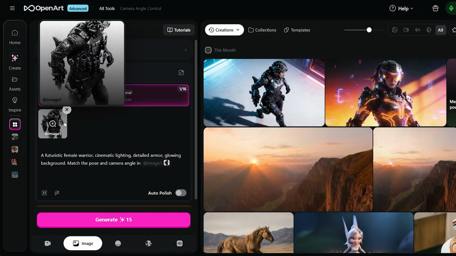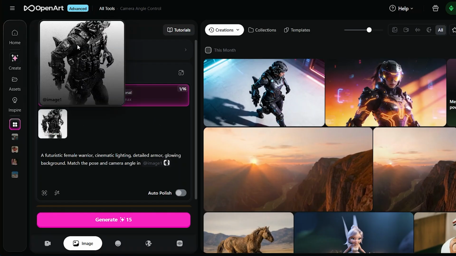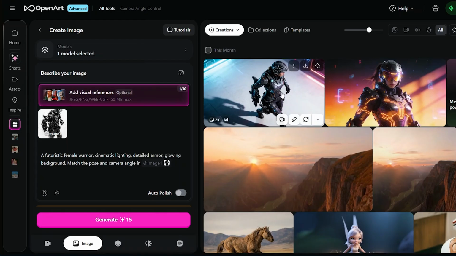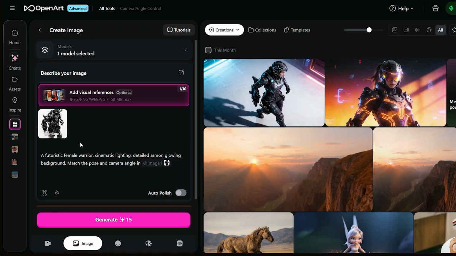Now, I would like to note here that the color has changed. So before we had more glowing shades and more lights, and in this one, because of the reference image, it was a darker armor for the character in this image. So now our futuristic female warrior does have a darker armor in this one, but you can still see that there are some glowing lines here. And then also the background has changed a little bit to a wider background. So you can go over and change that in your prompt and add in more details like that if it is something you would like to change.